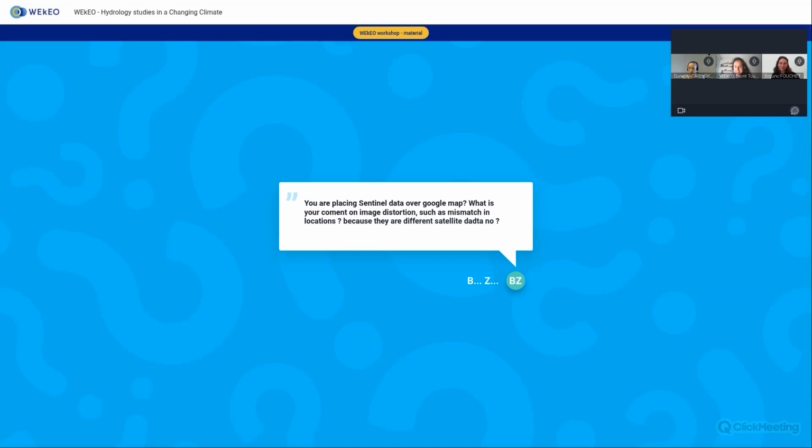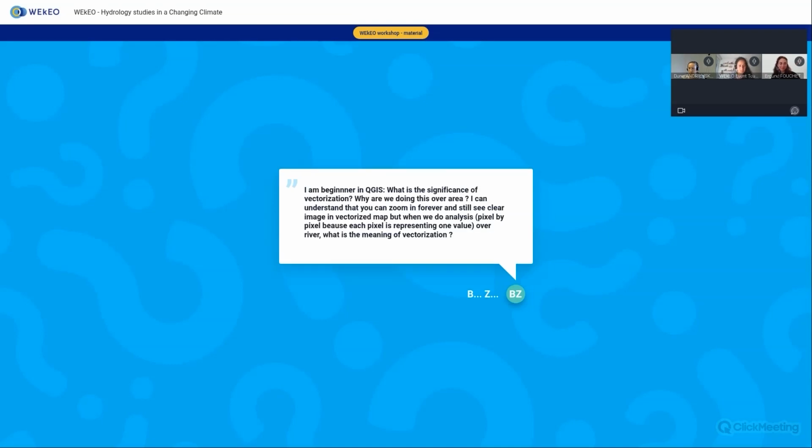Okay. Thank you. Now we have a comment and several questions at once. I'm a beginner in GIS and QGIS. What is the significance of vectorization? When we do analysis over a river, what is the meaning of vectorization? So basically, in QGIS you have to strictly separate layers. There are two different types of layers: raster layers and vector layers.